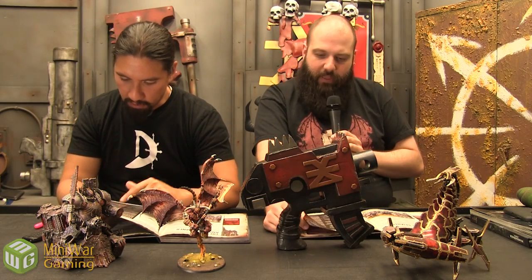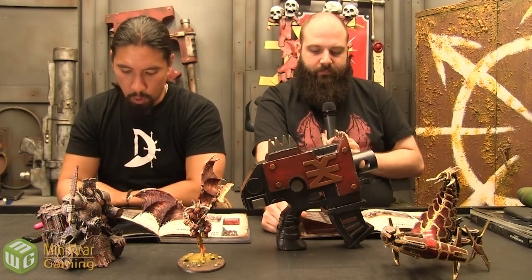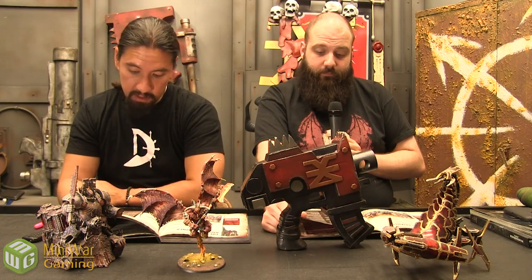And then Hidden in Plain Sight. No, we already went over that one. Flawless Perfection, the Emperor's Chill, and that's the last one here for the Legion traits. Units with this trait always fight first in the fight phase, even if they didn't charge.